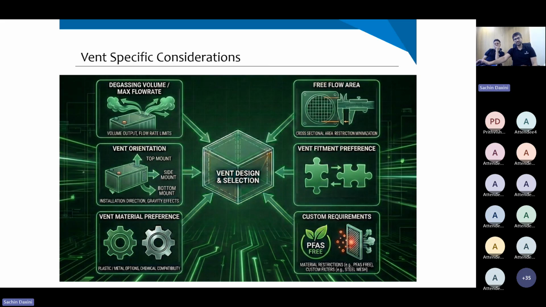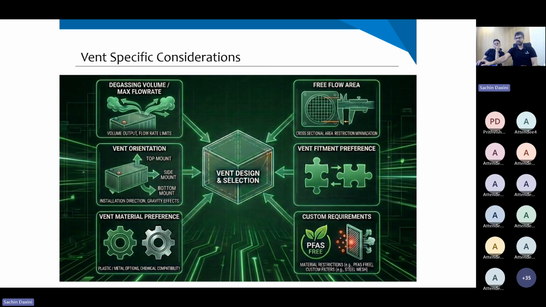The vent material, as I mentioned, we have plastic materials, so PA6, PBT, all fire retardant plastics are available with us, which are standard for the automotive industry. In addition to this, we also work with stainless steel, and we also work with aluminum. So these are other metals that are available with us.